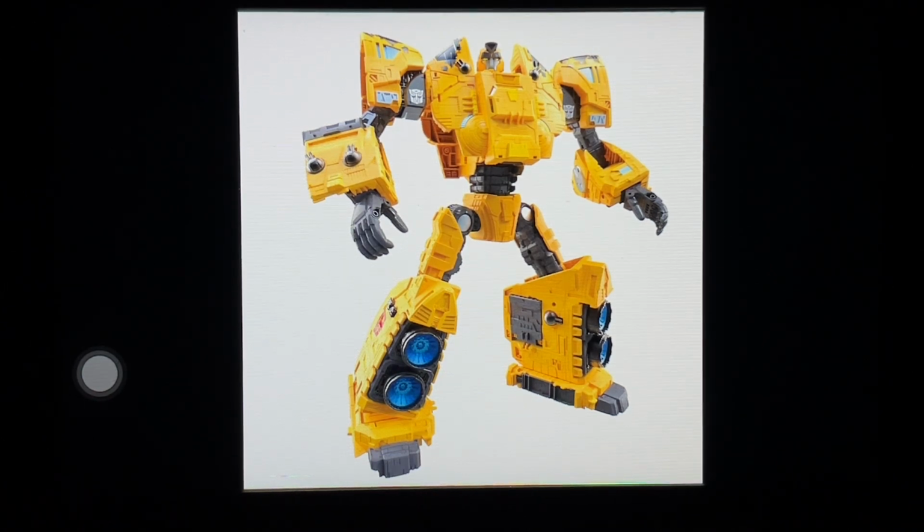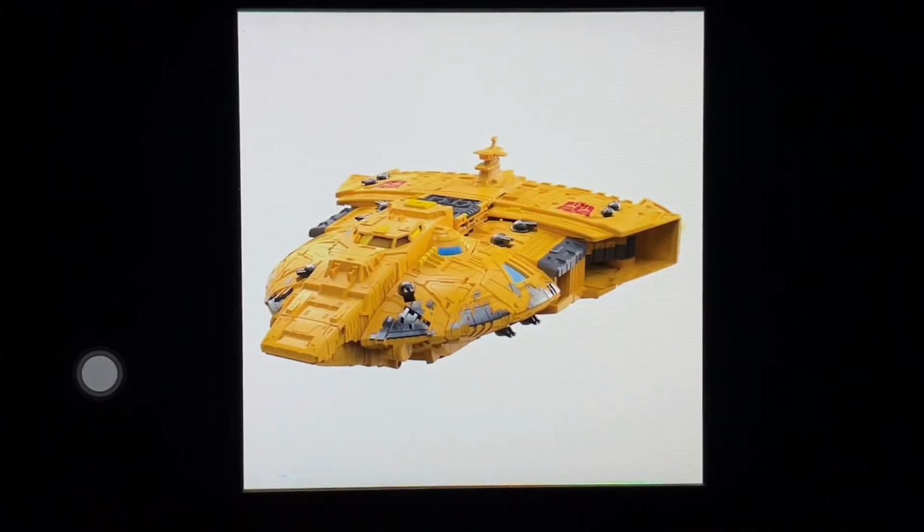A transforming Ark, not really my priority, but if the price is right for this figure out here in Manila, I might just go ahead and pick this one up. I mean, who wouldn't want an Ark in their collection? I just kind of wish they could have made this into a huge playset, going the way of G.I. Joes and all that, instead of a transforming robot, but we'll see.